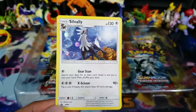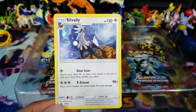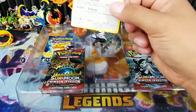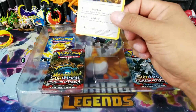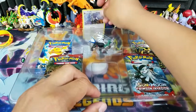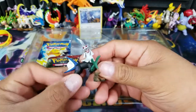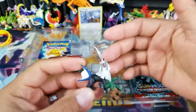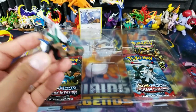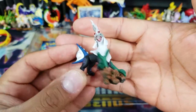Promo 64 — wow, we're up to 129 or 130 at this point, it's just crazy. Here is the Sail Valley with Gear Scan and X Scissor, which is pretty cool. Let me go ahead and put this in a sleeve. I do have most of these cards for sale — mint condition, double sleeved. Check my eBay link down below; I've been selling a lot of GX's and regular cards lately.